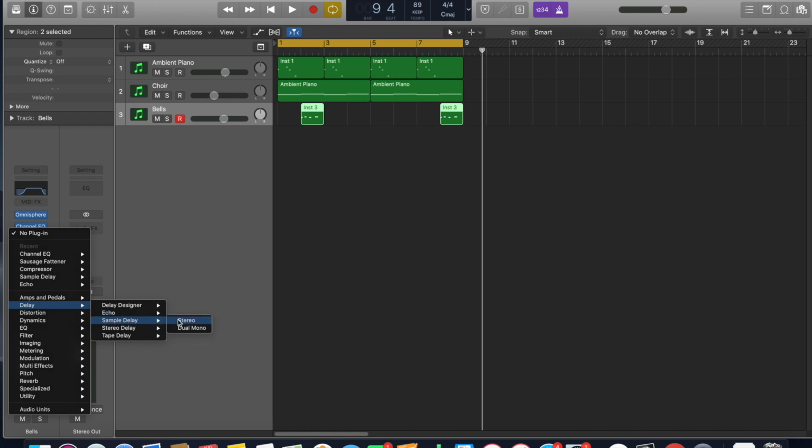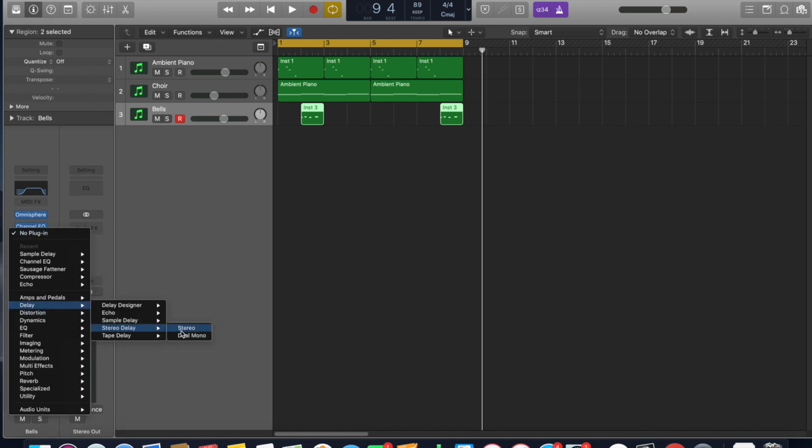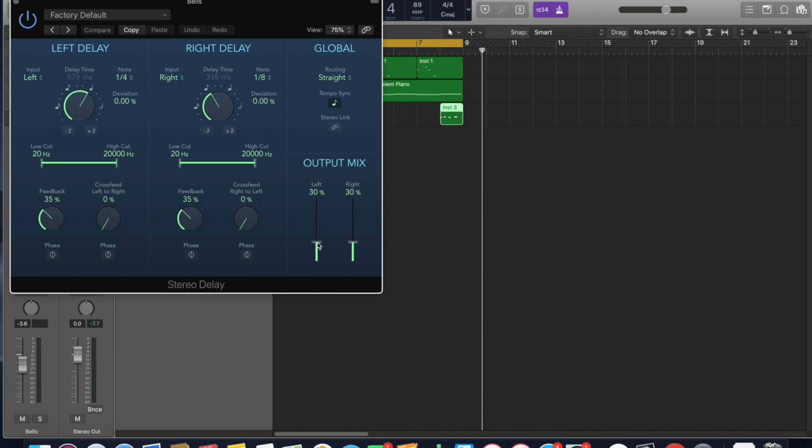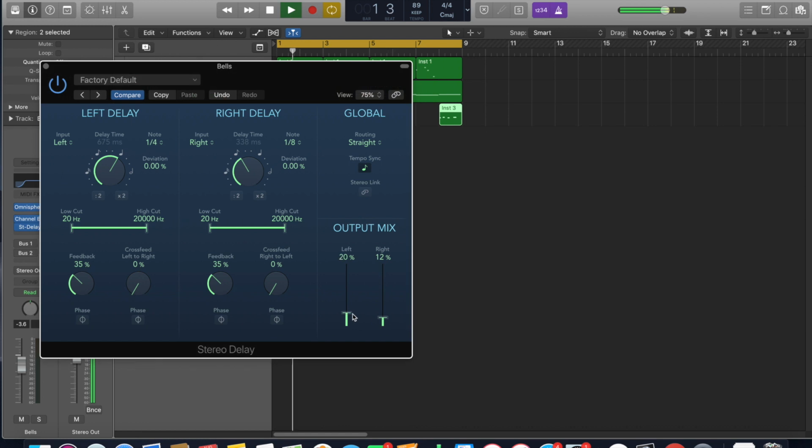In fact, I'll put a bit of stereo delay on it, yeah. So it just gives it different time delays on different sides of the stereo field. I'll just drag it down quite low, just so it gives it a bit more space and ambience.